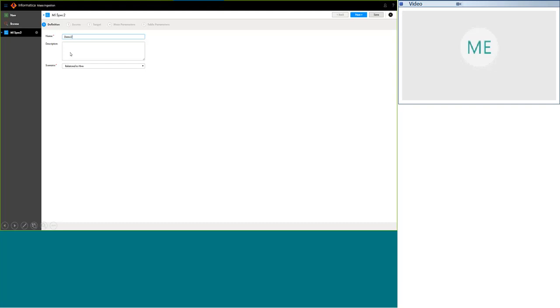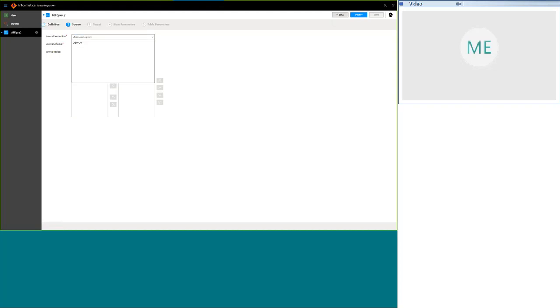Just for the purpose of this demo, I've created this spec. Let me quickly show you a scenario where I'm connecting to a relational system, and then I'm moving that relational data into Hive. So let me call this a quick demo for mass ingestion, and I'm selecting a scenario for relational to Hive. After I have done this, the UI asks me to select my source connection.